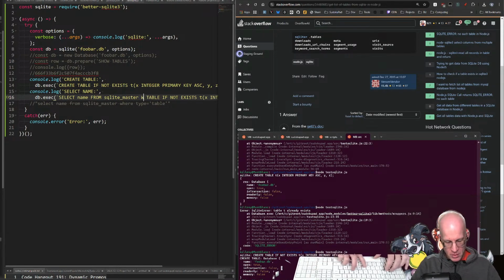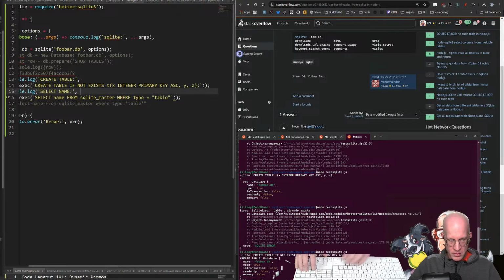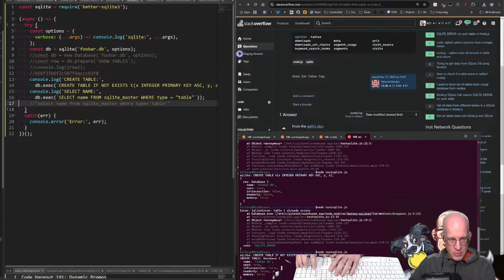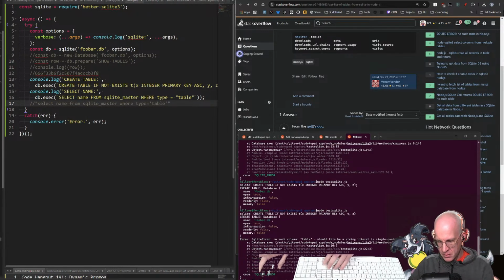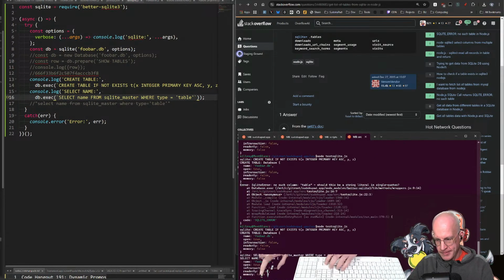Don't ask me why. Them's the rule. Table. Don't know if we need a thing at the end. So now we're doing exec again. Let's see if that works. Table should be a string literal in single quotes. Okay, so it doesn't like double quotes. Interesting.